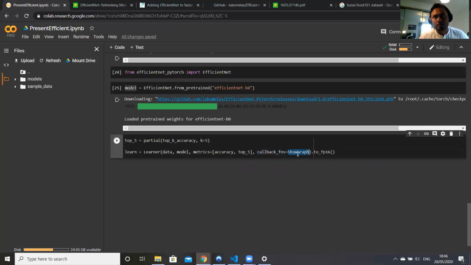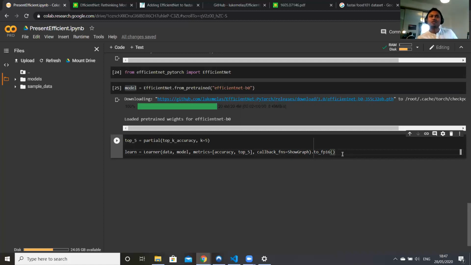And we want the callback function to show us a graph once every time it gets trained. So we see the graph with validation loss, accuracy, and training loss. And we are using mixed precision. It's one of those important things, I think, which helps a lot, because by default floating point takes 32 bits.